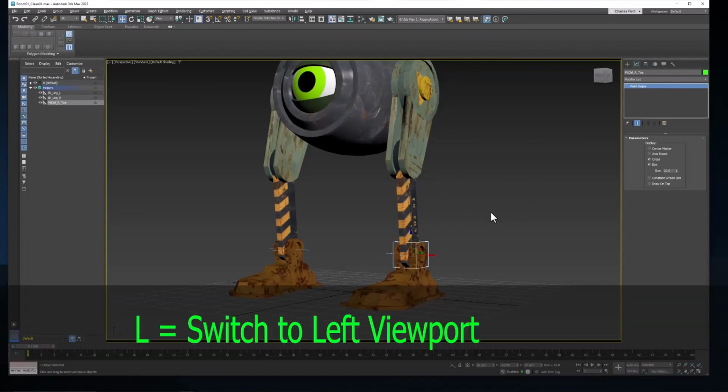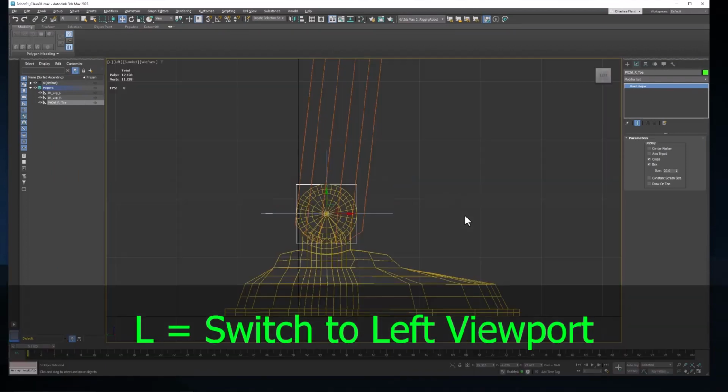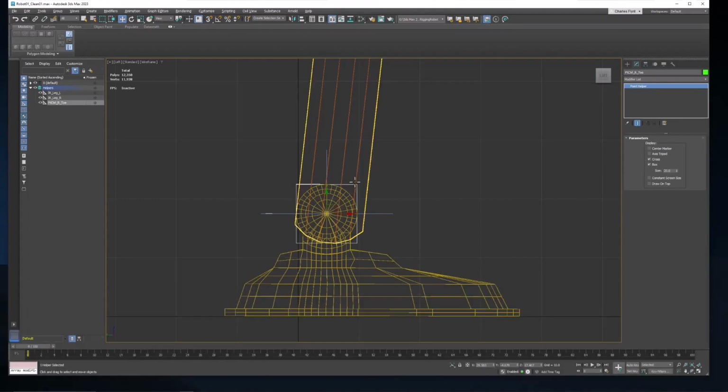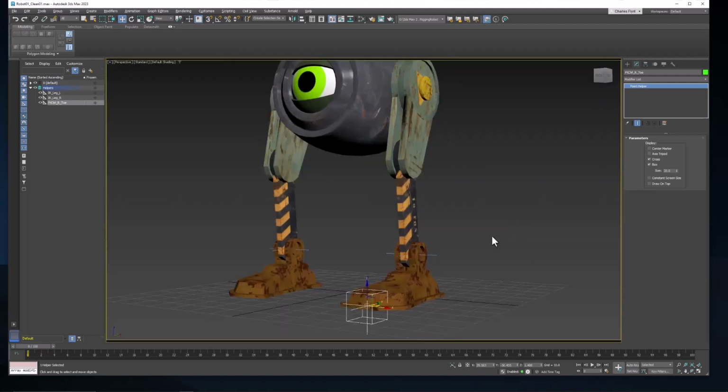And then let's switch to our left view by hitting L on the keyboard. And we're going to take this point control, toe control that we created, we're going to put it right down here on the toe, just like so. And then we're going to switch back to the perspective view, and we're going to copy this by holding down Shift and moving in any axis. I'm going to go ahead and create 2 of these.